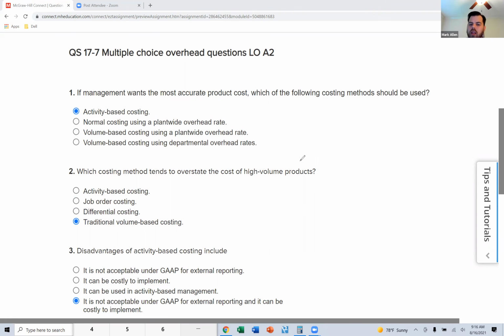And we'll see why that is in just a little bit whenever we start actually plugging in numbers. We'll see that it's just a little bit more complicated than the plant-wide or departmental overhead rate methods, but it's really not too bad. The information that I get out of it is so much better, and that is why we tend to see companies trying to use activity-based costing if they can. Now, there are some hangups in the real world that make activity-based costing very difficult to actually use. But in class, you're going to be given any information that you need.